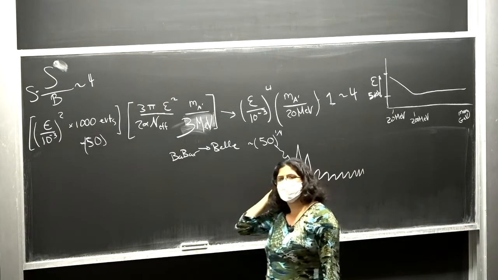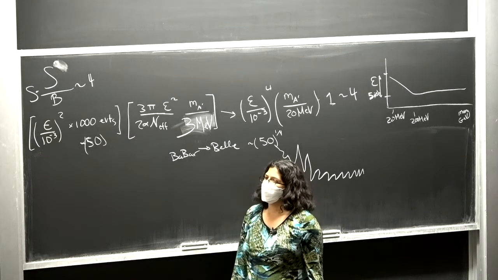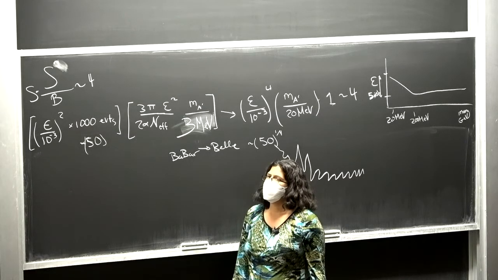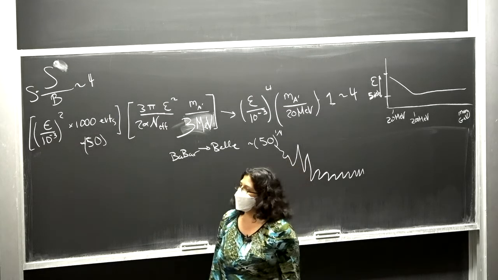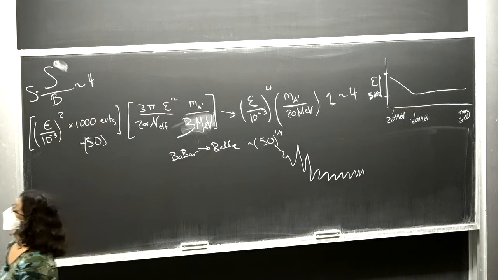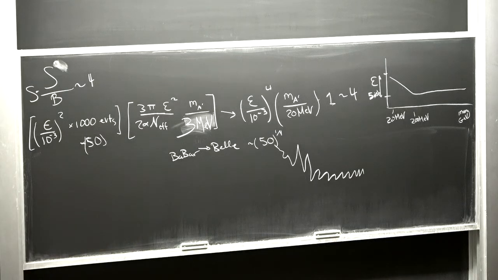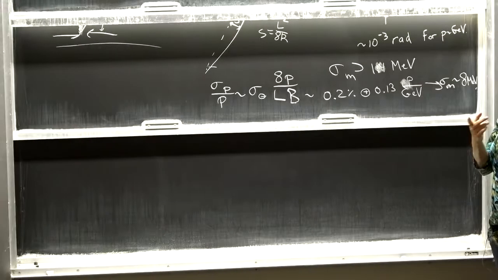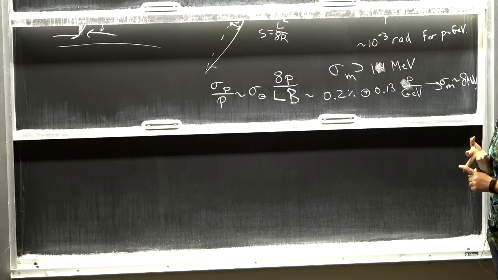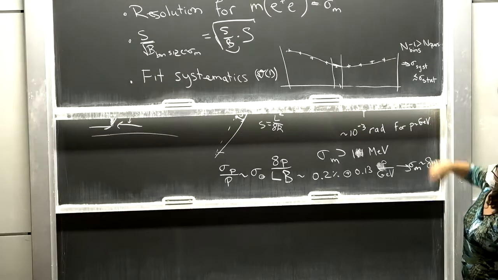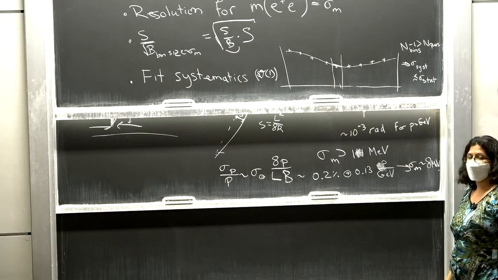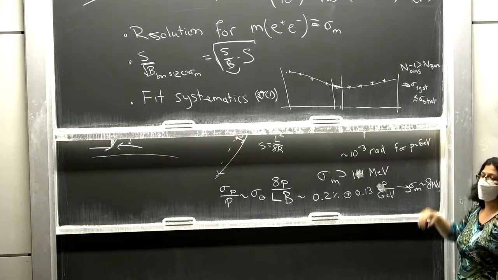Yeah? Could a future muon collider do much better than Belle II in this kind of search? So I think, let's see. Better in terms of epsilon sensitivity would require, pretty much everything I've talked about here carries through. So the question is, are you getting better mass resolution? Are you getting higher luminosity? And remember, lower center of mass energy actually helped. So a high energy muon collider doesn't give you that much of an advantage here.